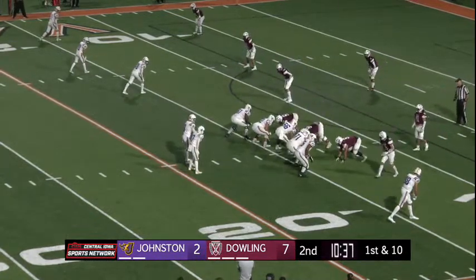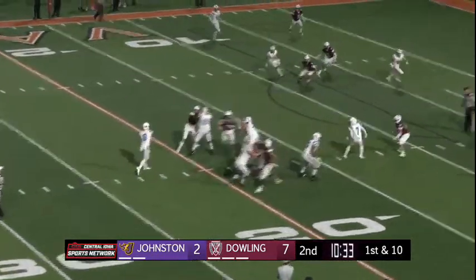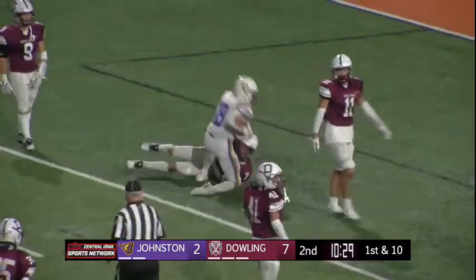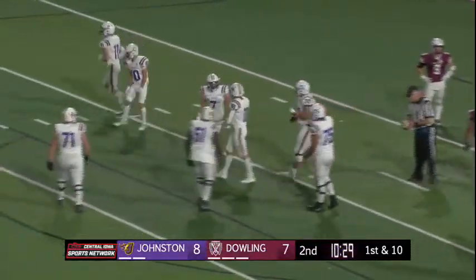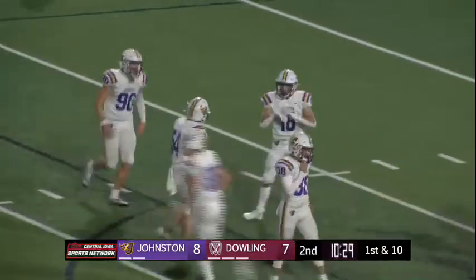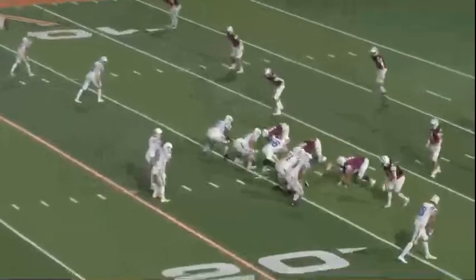Dragons threatening to take the lead with a touchdown, or cut it to 2 with a field goal. Back to throw, Nuss has a man wide open over the middle. Touchdown, Dragons, as he found his wide receiver on a crossing route and hit him perfectly, and that was Sean Strand, who's come up with some big catches. They've kind of taken away Woodley and not focused on Strand, but Strand's like their second or third leading receiver. Touchdown, Johnston.